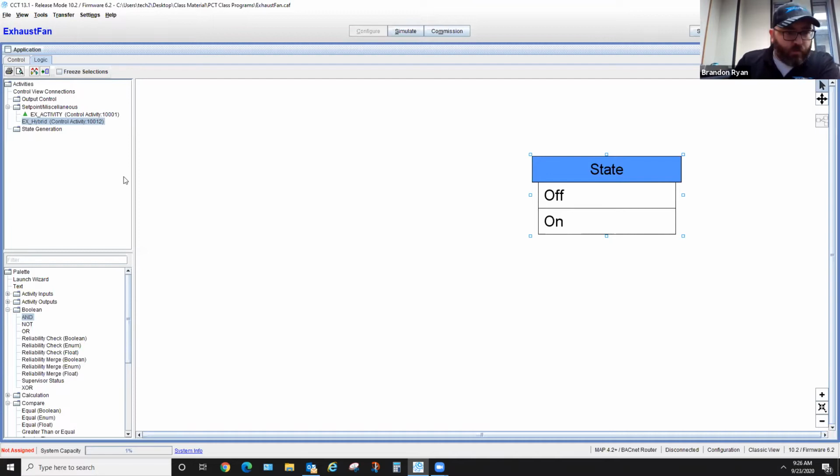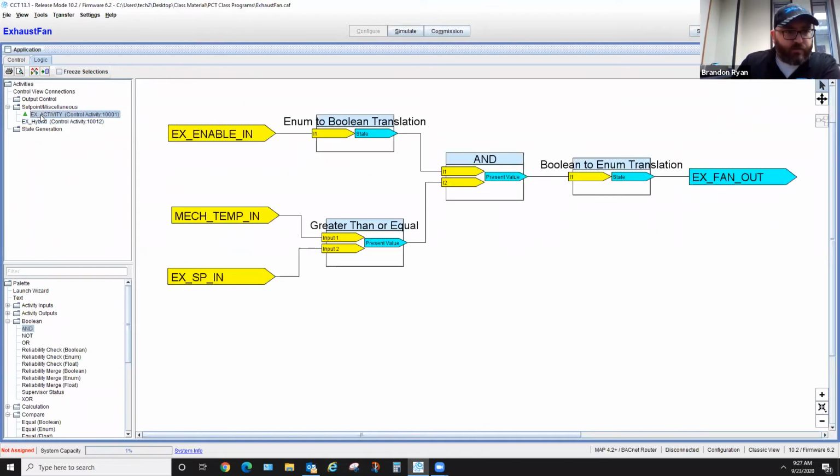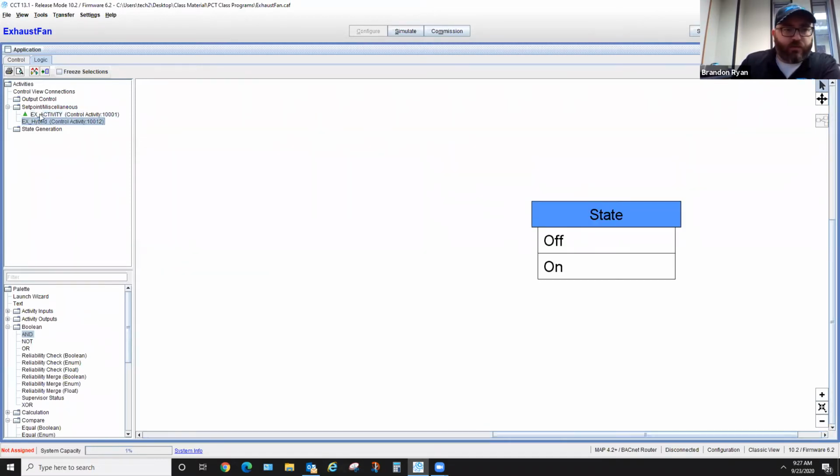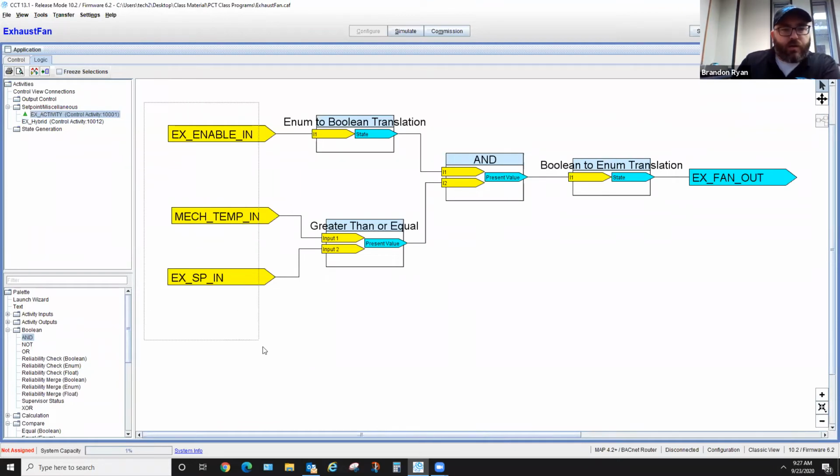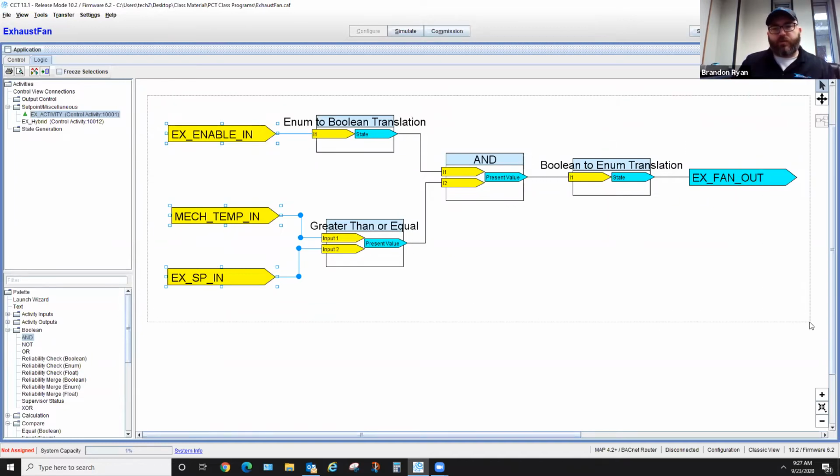So like before, in the interest of time, I'm going to go ahead and do some copy and pasting. So over here on our left, we can click here, and this is our old code, and then this is our new code. So I want to copy these inputs and this output. Actually, I'll copy this whole thing.